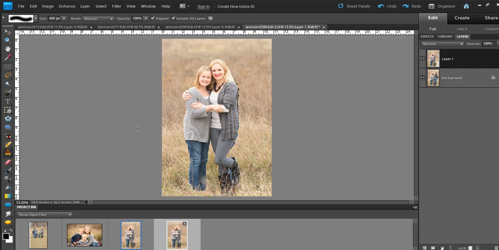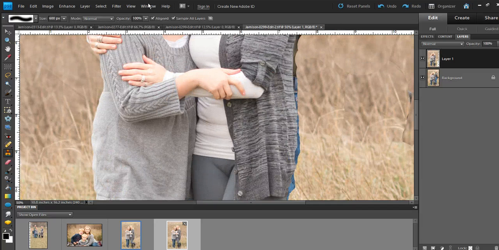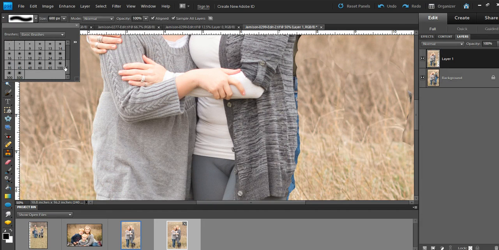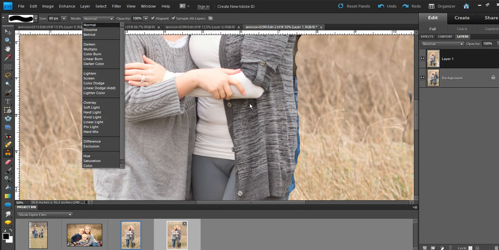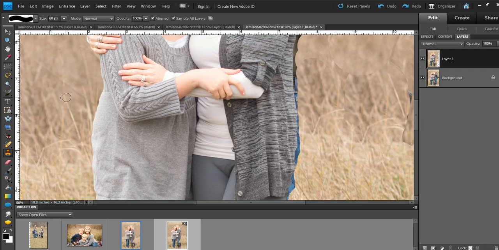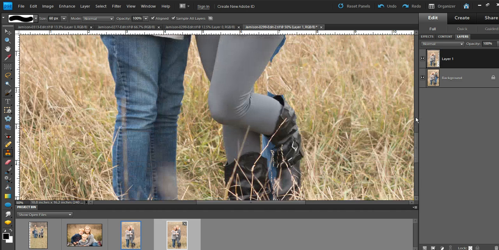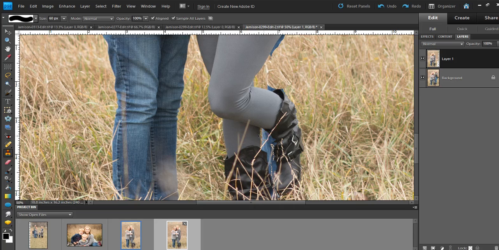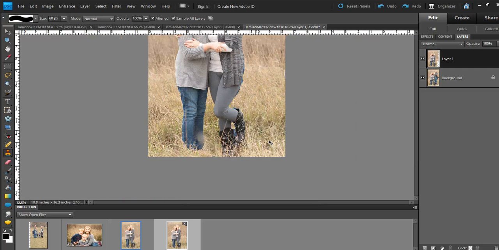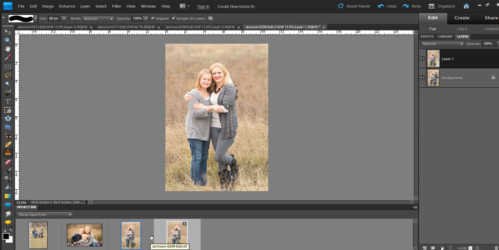And then I could go in and do all this stuff really detailed, so I will zoom in pretty close. And I'm going to go back to my hard brush, and I'll select a spot over here and just do some really quick cloning. And like I said, it's not perfect. I'll want to come down here and do around the boot and all that to get it a little bit closer. But that's just generally how I do it. And you can see the final result that I did before.